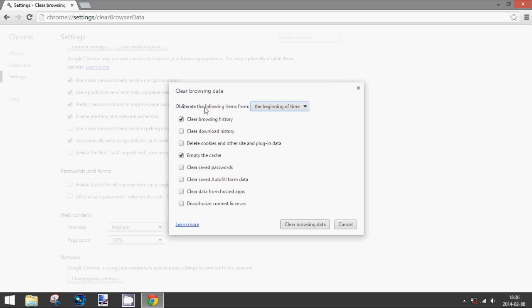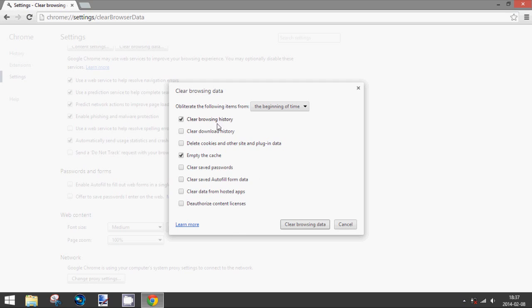Now, here you can select how much of the history to delete, so you can delete all the history, the past 4 weeks, the last week, and so on. And you can choose what to delete specifically, such as browsing history, download history, cookies, and cache, which is where you find that stuff. Then you can also clear saved passwords and other autofill data, and then some other stuff.